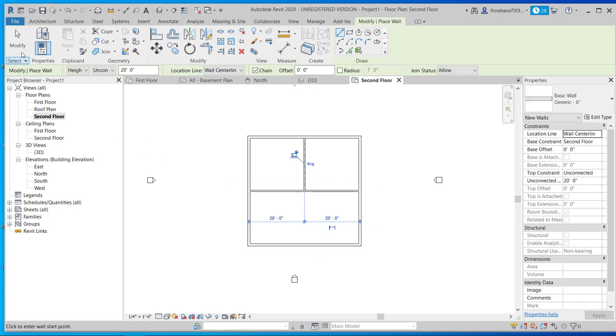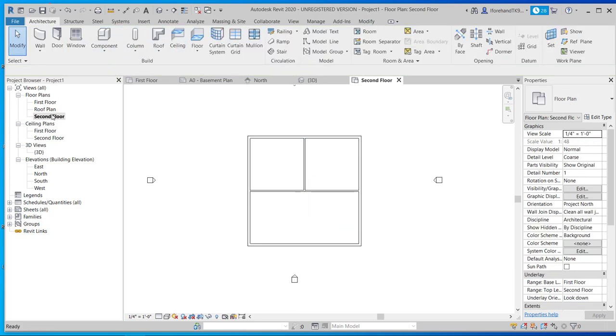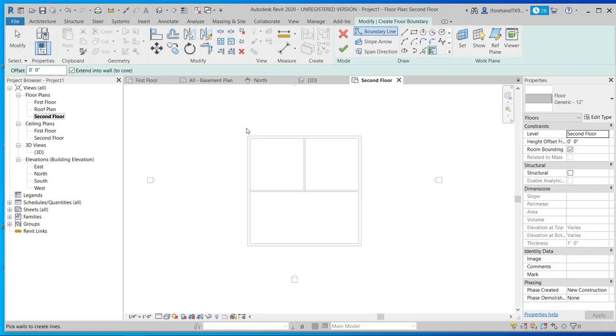Now let's go ahead and add some floors. So I am clicked onto the second floor. And one of the things that I want to do is have a double height space here on the first floor and a single height space here, which means that my floor is going to end about here, leaving it open to below. So that's where some of these tools can help you. For me, I'm just going to go ahead and do something like pick the wall.